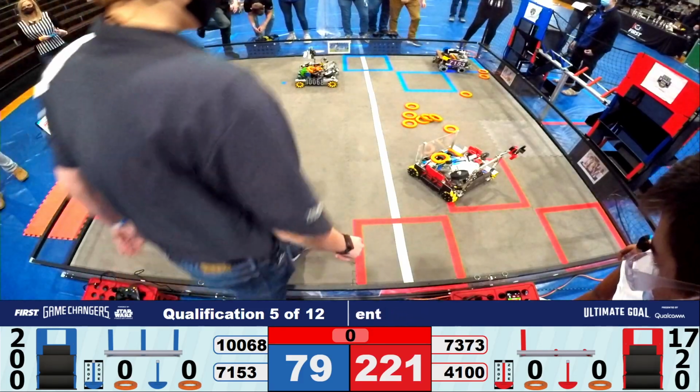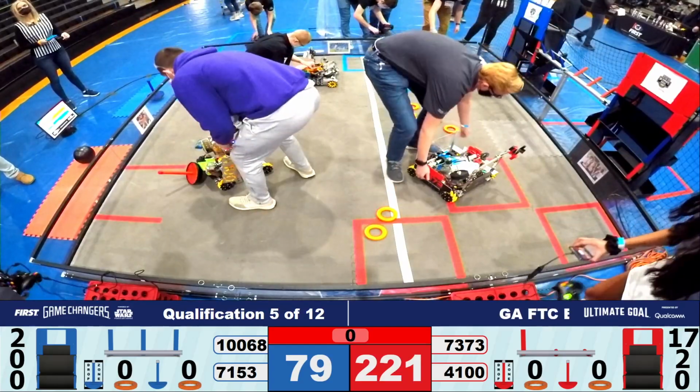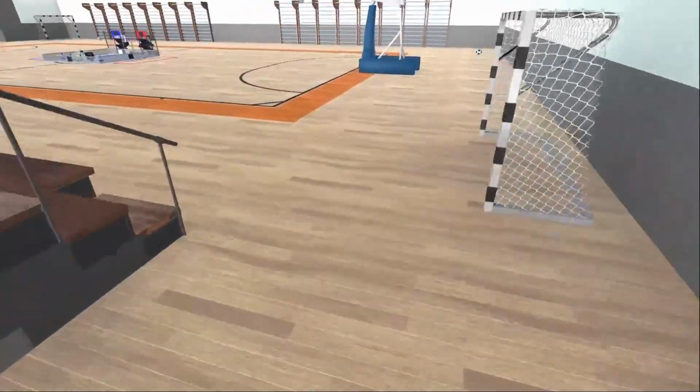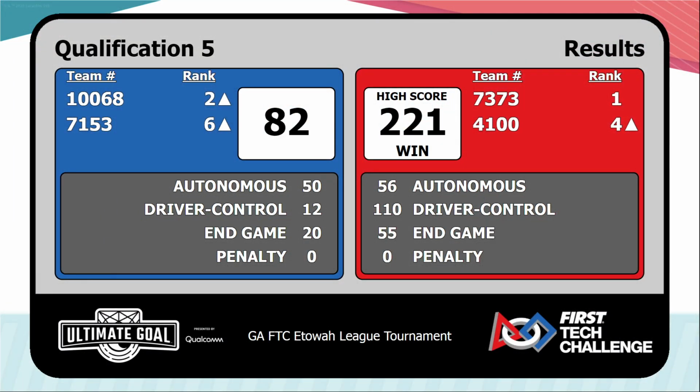So, all right, we have our teams grabbing their robots. Do we have a score? All right, let's look at this score. Looks like Red takes it with a 221-82 score.